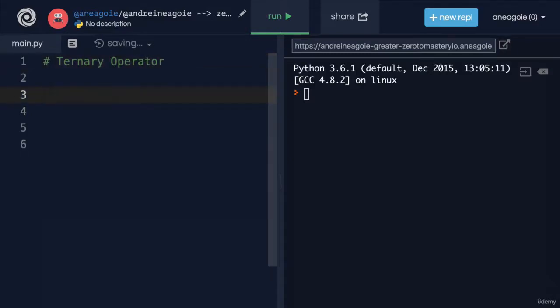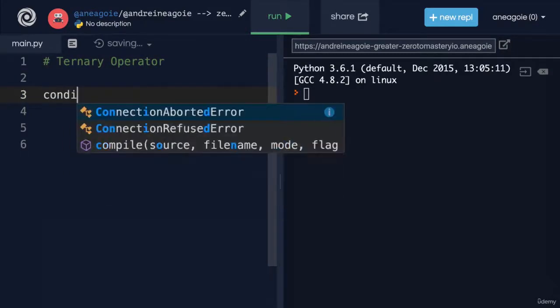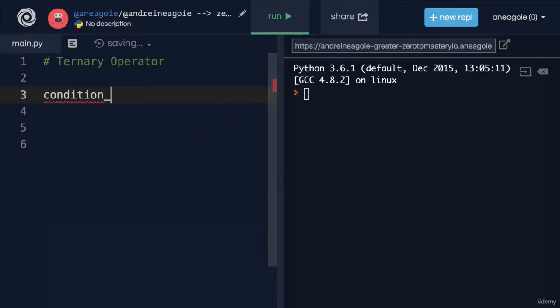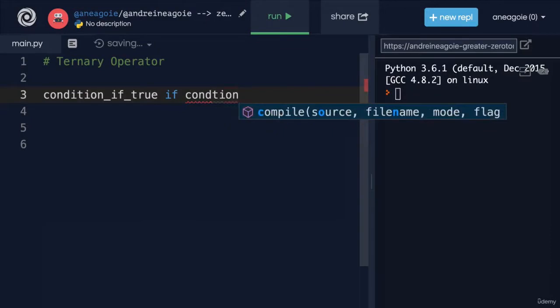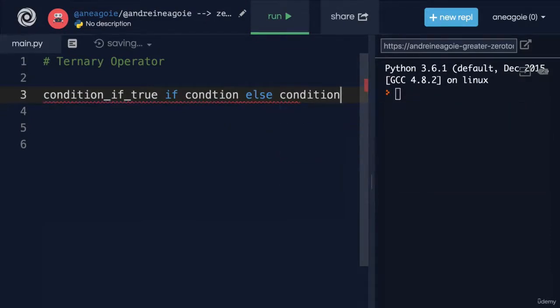The way we use this is to say is condition, if this is true, then do this. So this is the condition if true. And bear with me here, it is a little bit confusing at first. We say if, and here we give condition, otherwise condition if else.